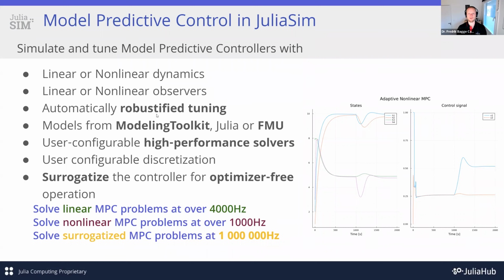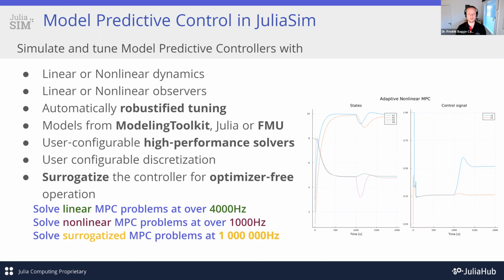We also allow you to model the system you're about to control in many different ways. Today, we will look at how we can build a model using ModelingToolkit. Previously, we have looked at how we can build a model using just standard Julia code, but we might also use an FMU, which is an exported piece of binary code that is produced by another modeling tool, such as one of the Modelica-based modeling tools.